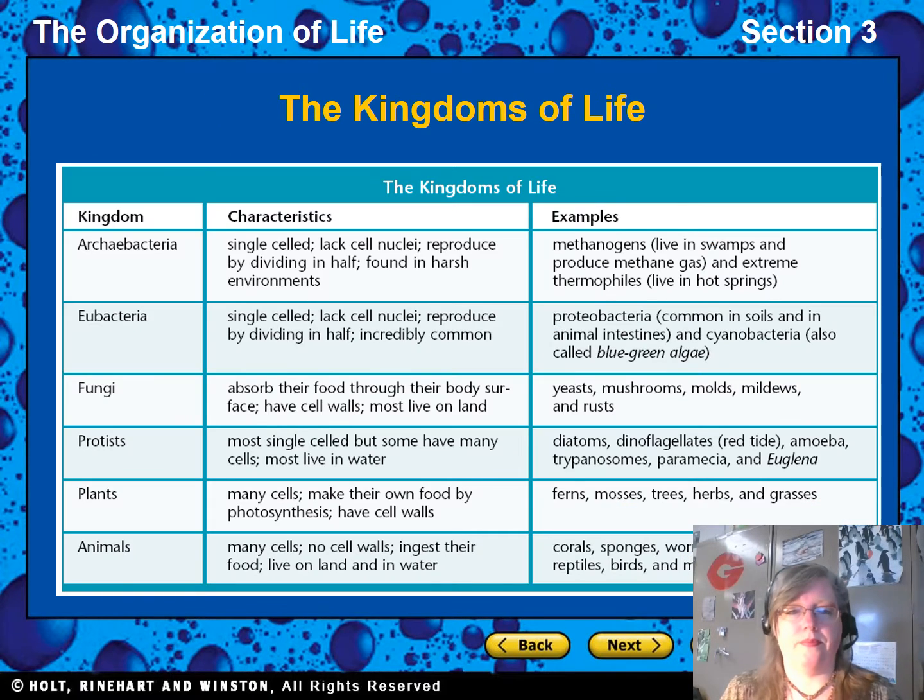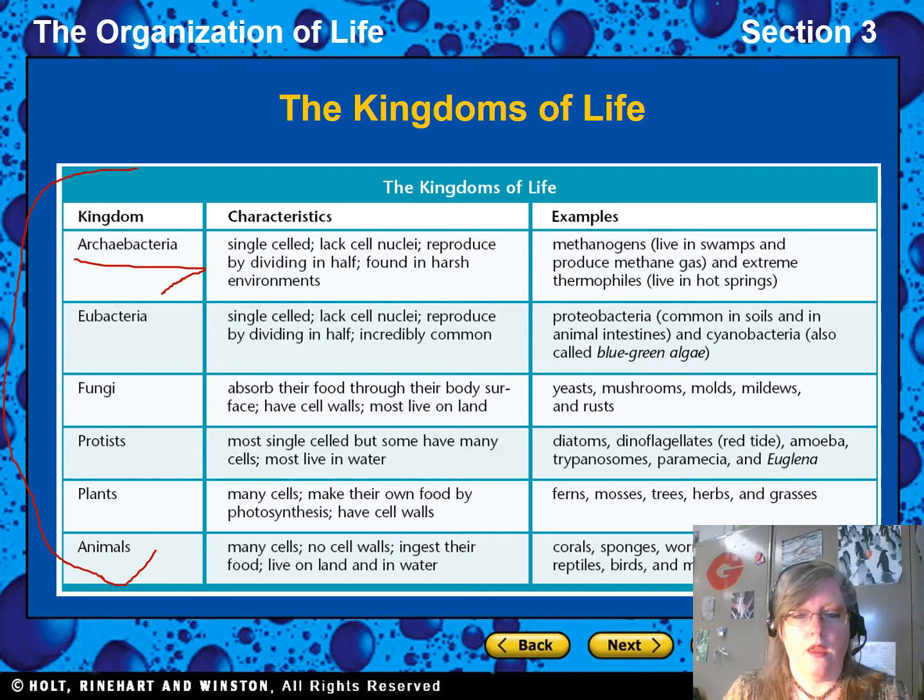Okay. And this sheet, you're going to see this table again and again and again because you need to memorize it. Okay, these are the 6 kingdoms. Let me get a pencil running. These are the 6 kingdoms here. All right, and so you're going to need to know what are the kingdoms. You need to know what are their main characteristics. Okay, we're going to go through each one individually, and then you're going to need to send me some examples of each one, and we'll talk about them as well.